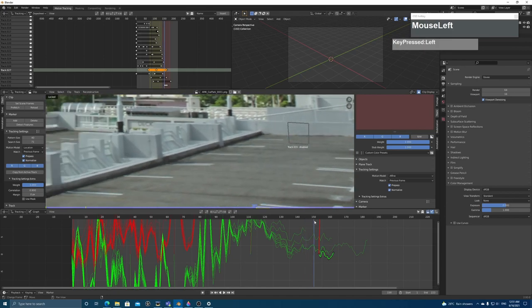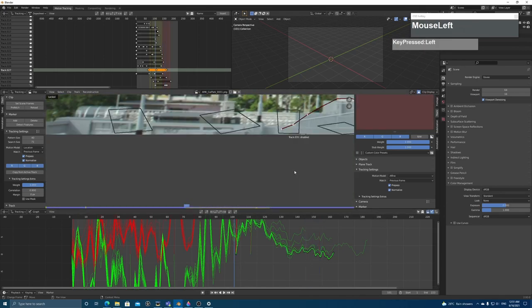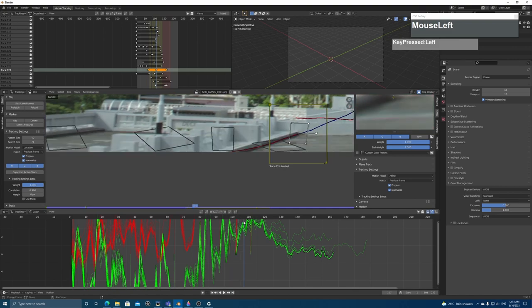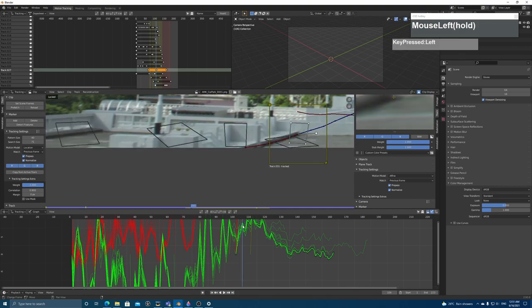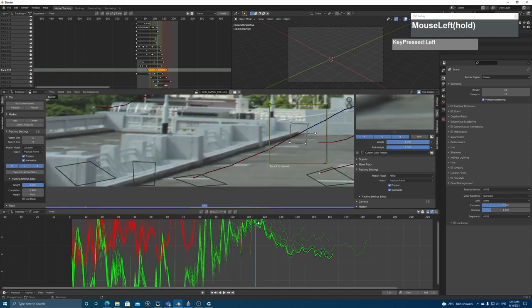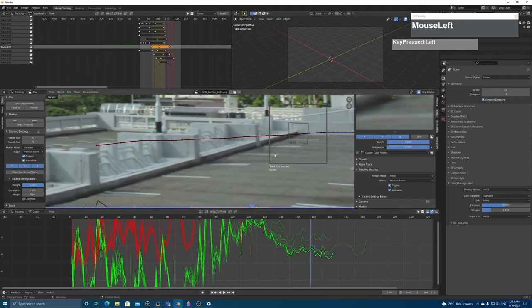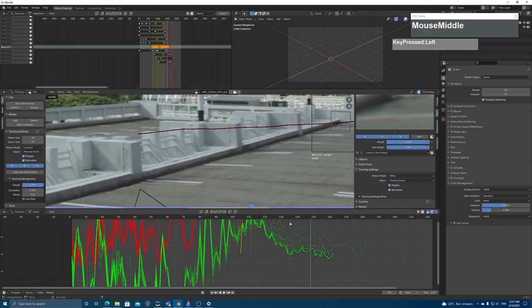And then let's go back to the last initial frame and then track backwards. And let's see how it goes. Again, I'm going to get rid of these frames here. Just kill them off. Okay, and this is the tracker that I want to save. And maybe I want to track this corner here.